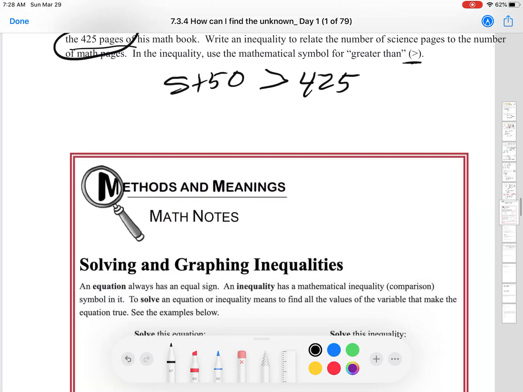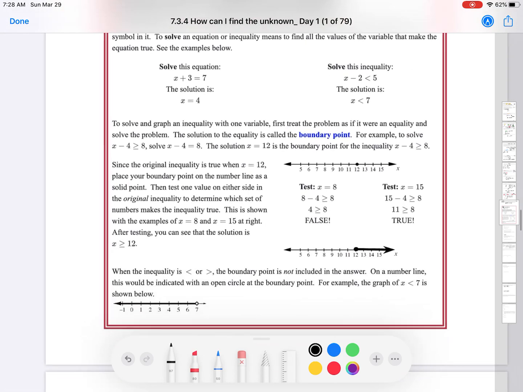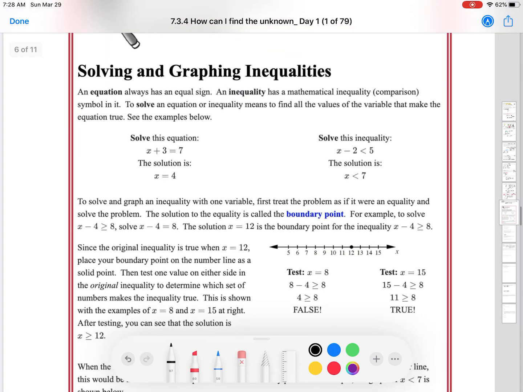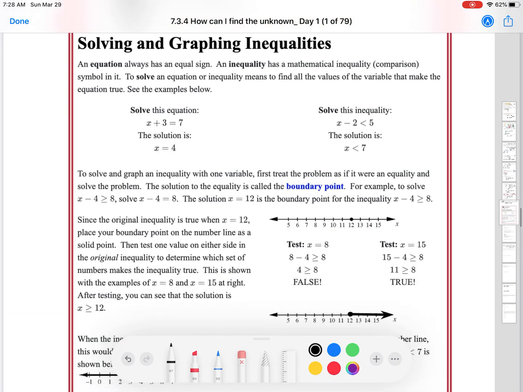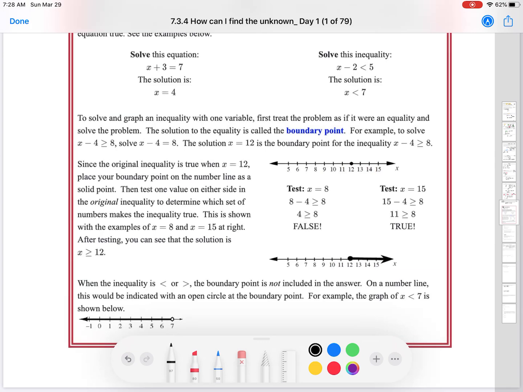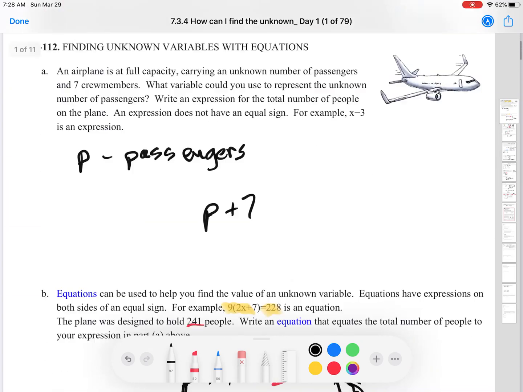Those are all the core problems. I encourage you to look at all of these right here because the math notes are really helpful, and it talks about how to find those equations and how to find those inequalities. We haven't talked a ton of it yet, but we're really going to get far into this stuff here at some point. So if you have any questions, let me know.